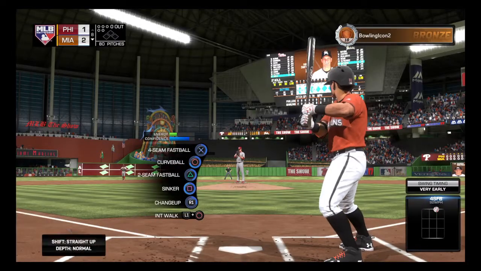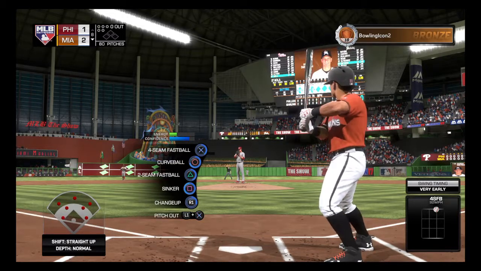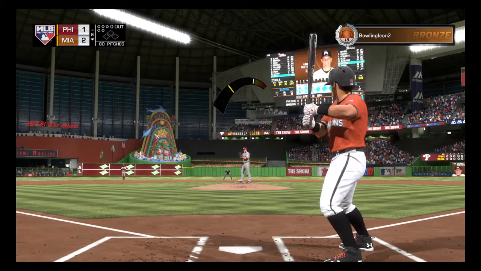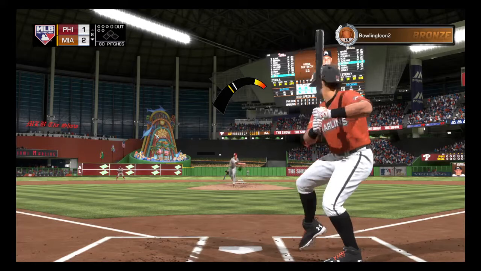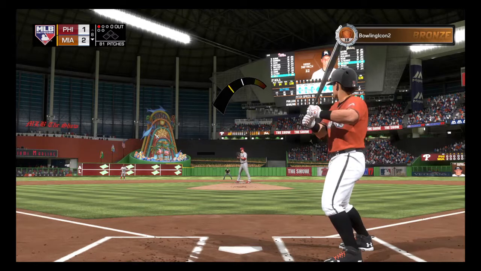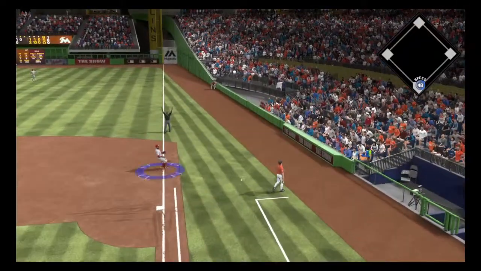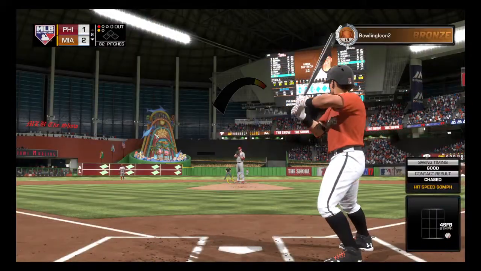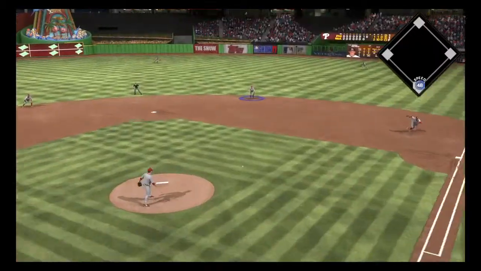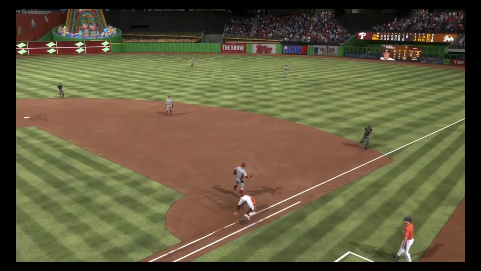Leading off for the Marlins, left fielder, Derek Dietrich. Here comes the first pitch. Now a check swing, but he holds up in time. Ball 1. Here comes the 1-0. Chopped down the first baseline, but it's a foul ball, says the first base umpire. Fastball swung on and grounded out towards second. And he's retired here, 1 away.